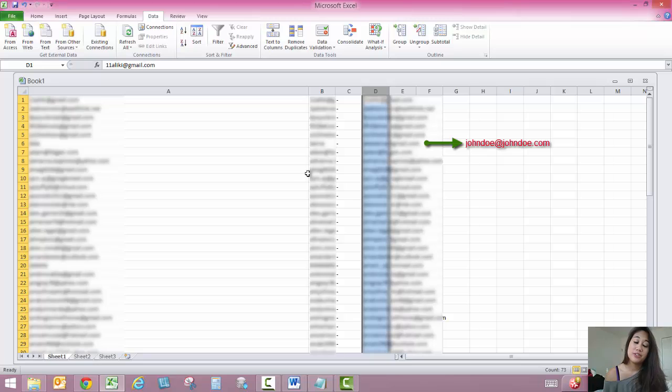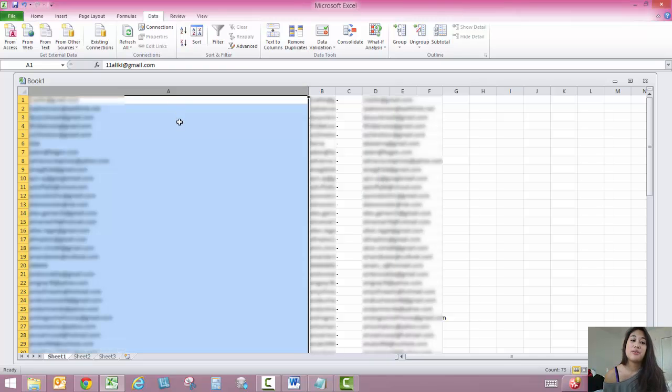But if for some reason, and this is something that I would probably do, I would separate the leads from the members. In order to do this, it does take a little bit of Excel knowledge, but hey, it's really easy. Since I know that members have names and leads have email addresses found in column A, I'm going to sort my column A by names.